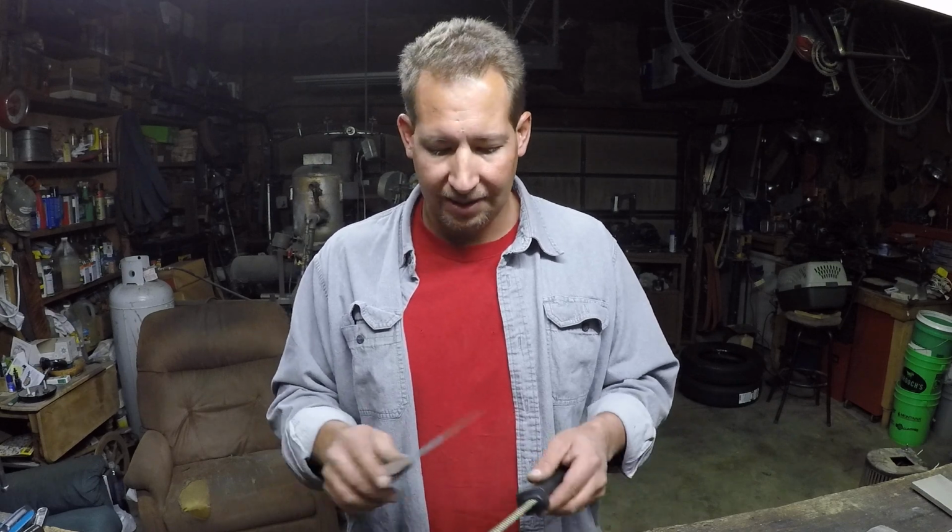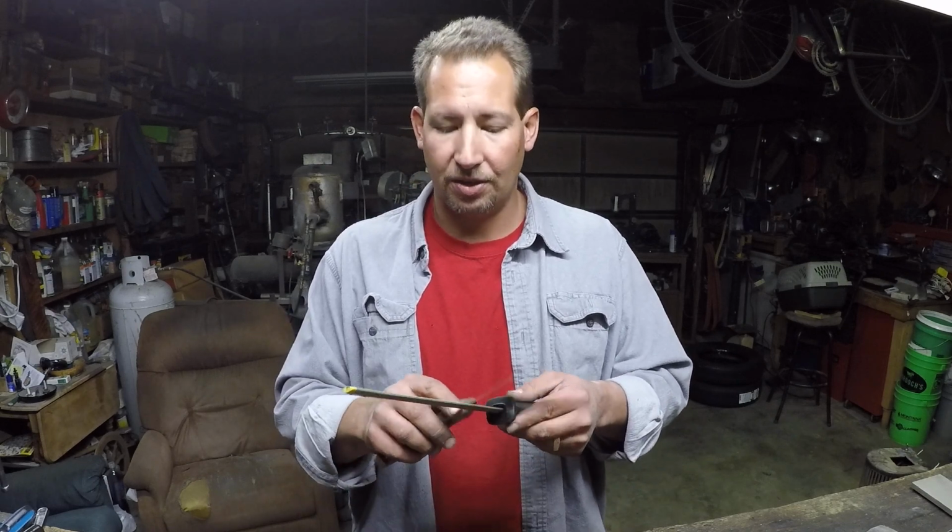You might be kind of realigning the edge. You might be kind of smoothing some of the burrs out a little bit. But if you're not removing metal, you're not really sharpening. You're just tuning if you're doing that. So anyway, on these, I just use nice light strokes. Let's see, let's pull you down here.